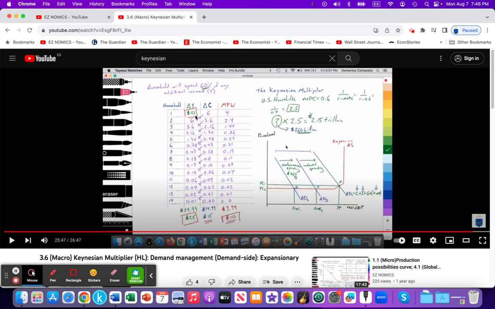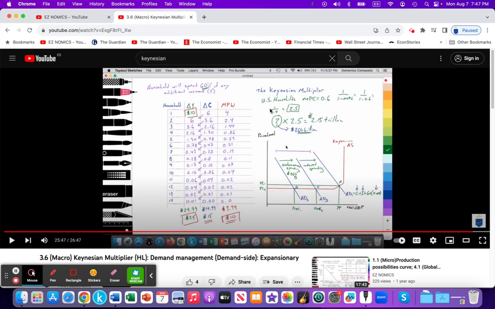and that will lead to a second household receiving those $6, because if you spend $10, that'll be revenue to some entrepreneur, and that entrepreneur will pay out wages or keep profit, so there'll be additional income to that household. Then we take 60% of that $6, which will lead to household 2 spending $3.6, which will eventually end up in household 3, and so on. So you can watch that video that explains step by step the conceptual idea behind the Keynesian multiplier.